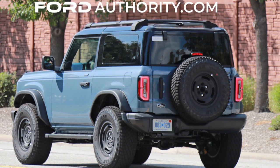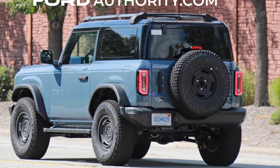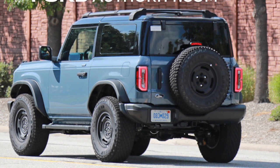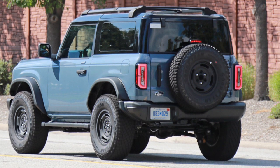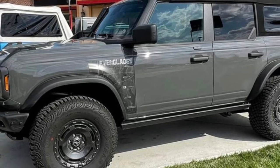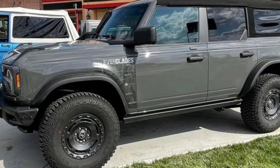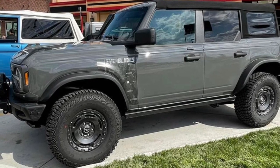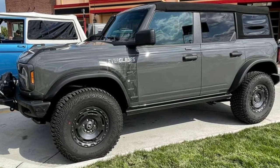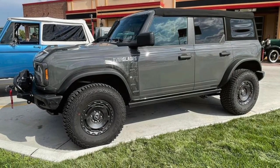Let me know what you guys think — are you into this, or are you like, 'I just want a Bronco, I'm tired of waiting and waiting and waiting, just give me the Bronco I ordered'? But here's the big news — the Everglades. Yeah, we've seen the Everglades before, of course with the square fenders, but this is Lead Foot Gray. This is a new color for 2023 — I reported this was coming a couple of shows back. I love this color, and I think if Kelly and I had this color at the time of purchasing ours, we probably would have wanted this.